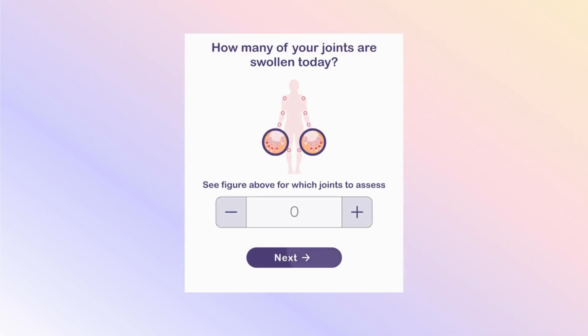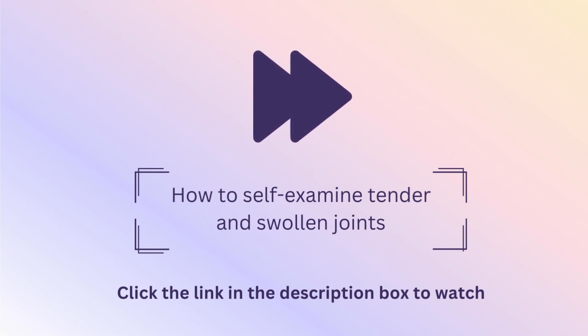Answer questions like this by typing a number into the empty box, or by using the plus and minus signs to increase and decrease the number. There is a more detailed explanation of how to count your tender and swollen joints in the next section of the video.